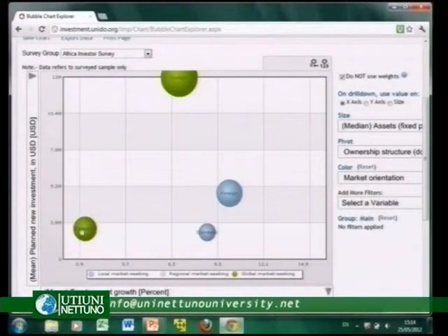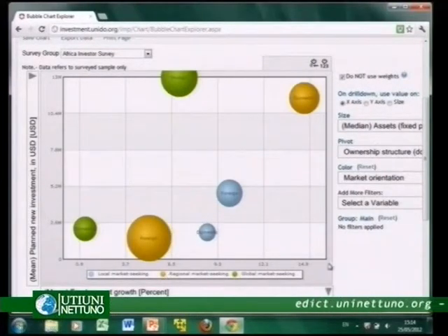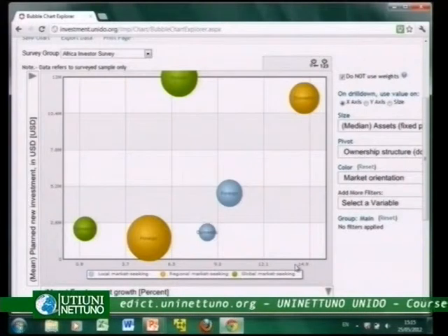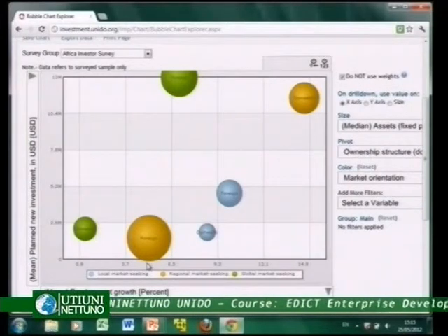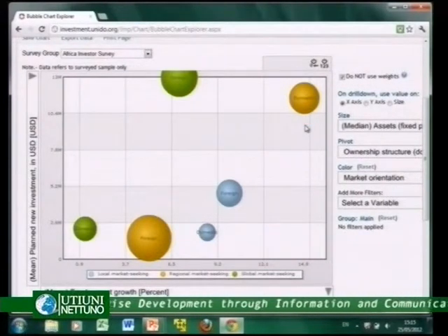And again, the domestic companies are smaller and grow slower than the foreign companies. Let's look at the third group, the regional market-seeking companies. We see a difference. In this case, the domestic companies are growing much faster in terms of both employment and investment than foreign companies. Now, we have identified an interesting group of domestic companies that export to the regional markets that grow very fast. We can say, hey, that's an interesting group. Can we look at that a little closer?